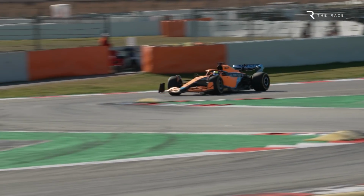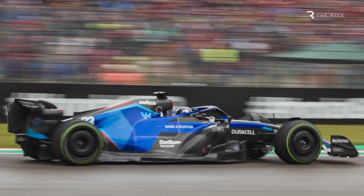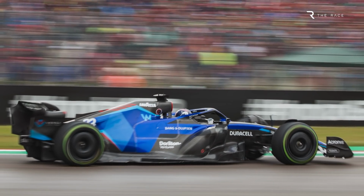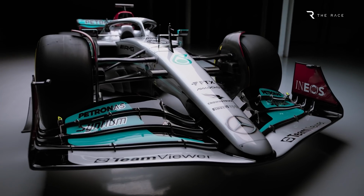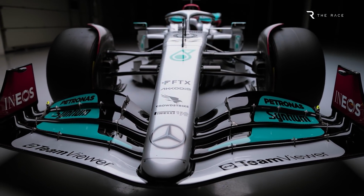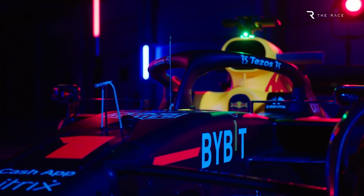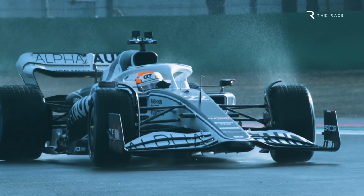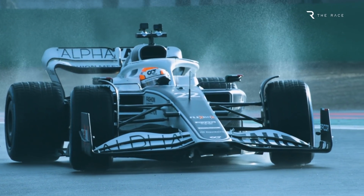The most obvious example is Williams, which ran at Imola recently with a significant amount of paint removed from its chassis. But it's far from the only team to take such action, proof of just how difficult it is for teams to get their cars down to the minimum weight. So how much difference can it really make to remove a few coats of paint? And why are teams finding it so difficult to hit their targets, given the increase of 46 kilograms in the minimum weight for F1's 2022 regulations?